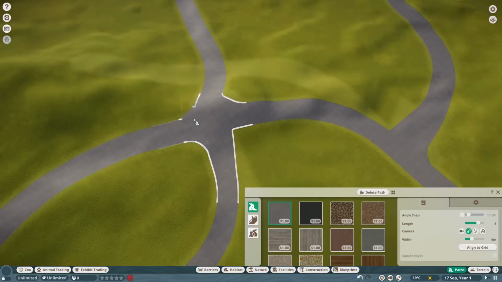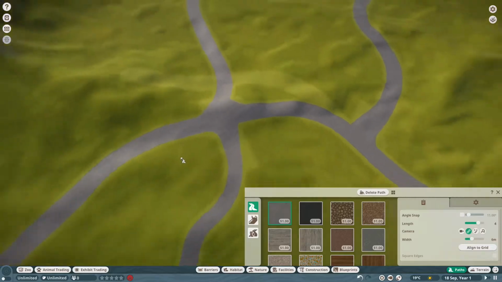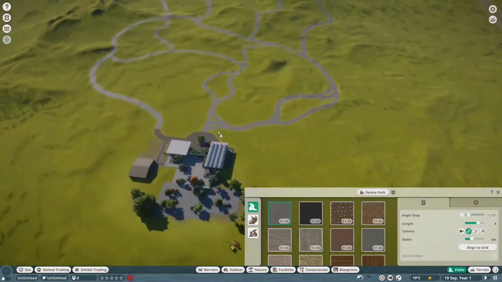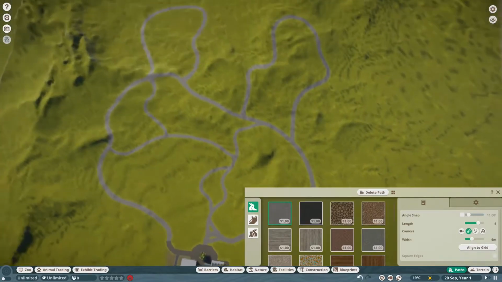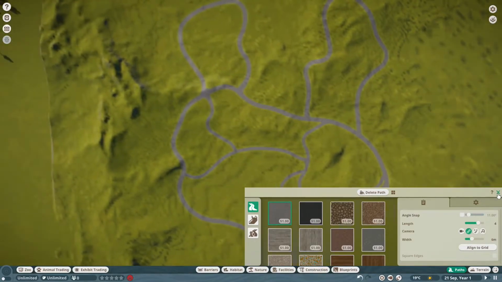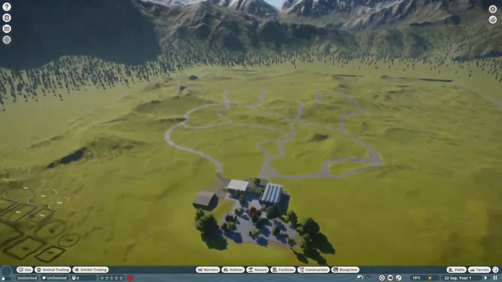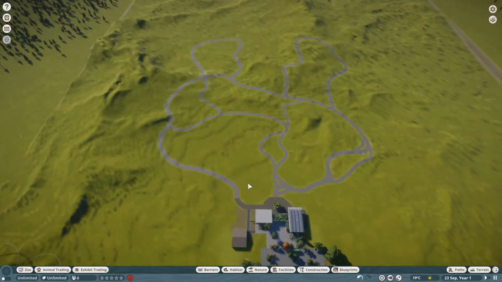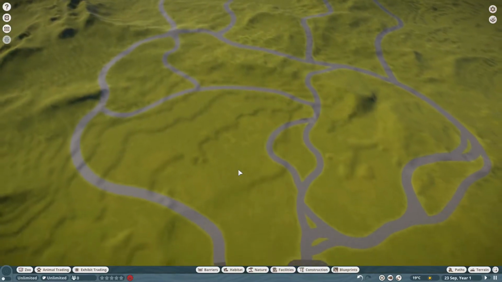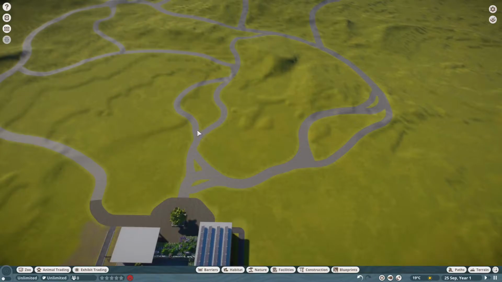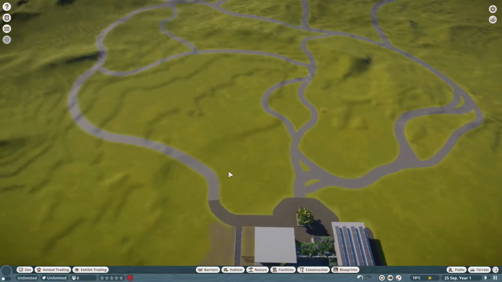And sometimes it does kind of weird things when you try to do this. But that worked well. Alright, so that is the basic layout of the pathing for Northern Lights Zoo. In some specific areas, I may replace this, I may tear it out, I may start over, just because it doesn't quite work out the way that I want it. There's no harm in doing that at all.